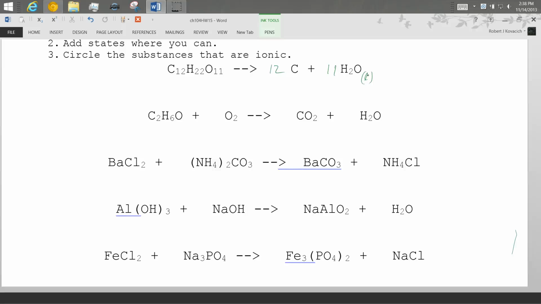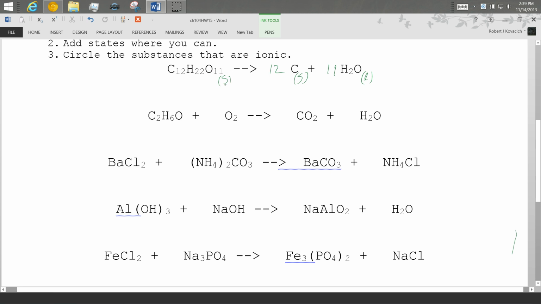Anybody have any idea what that probably is? Is it sugar of some type? It's some sort of carbohydrate, for sure. You know it's a carbohydrate because the H's are double the O's. So I've got some kind of sugar there, and the sugar's breaking down into straight carbon, and the state for the carbon is what? Solid. It's just carbon, right? So you just look on the table and you see carbon's a solid. And then we already identified this other thing as a sugar, so what do you want to put down? Solid. Okay.